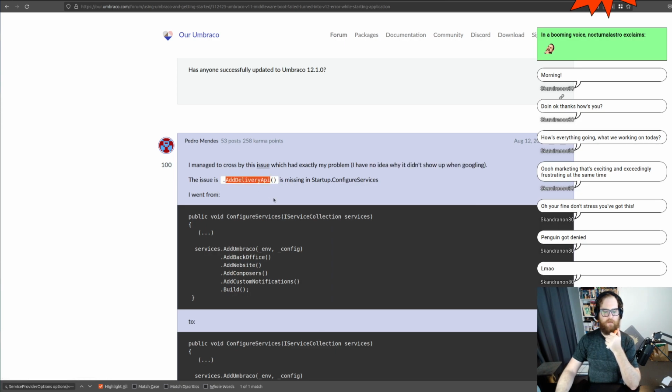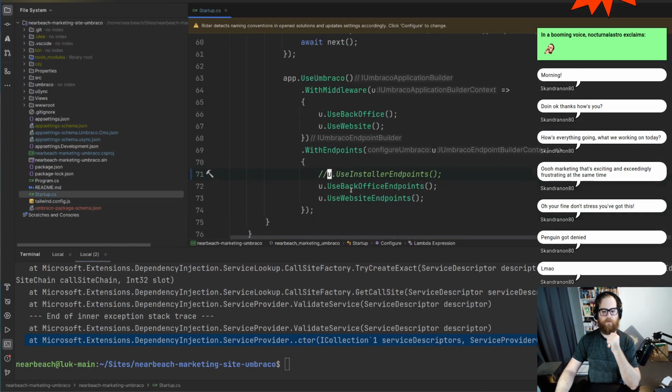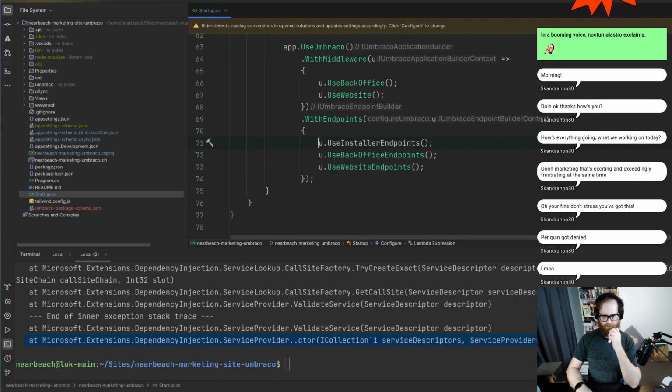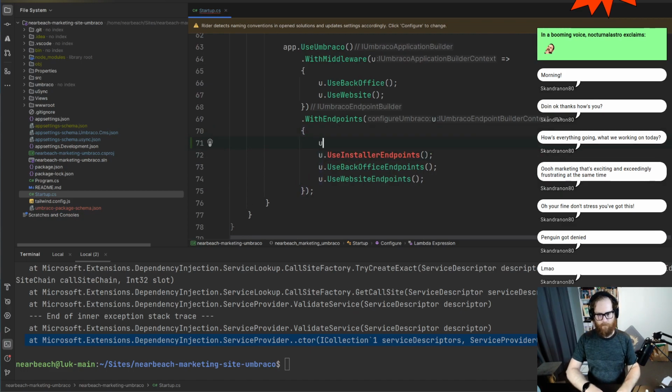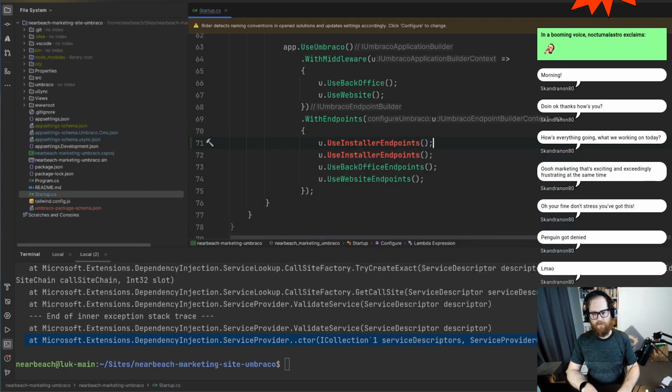The issue is app delivery API is missing in startup config services. All right, so let's go back to what we just did with the startup. Says it's there.